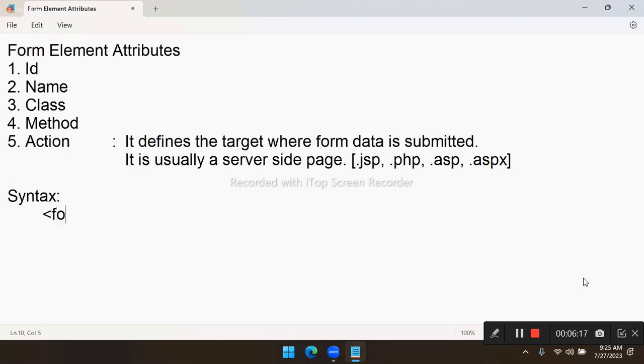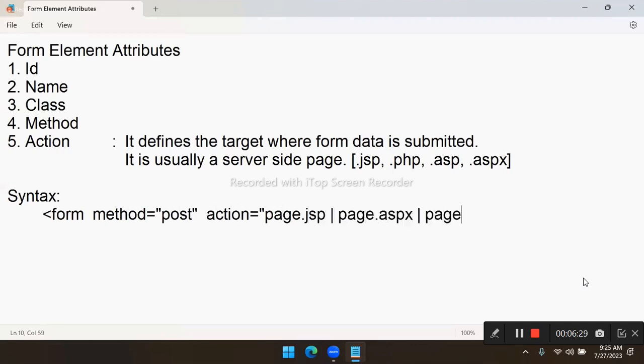The form method is post, and the form action indicates page.jsp or page.aspx or page.php. That means it defines the server side page where this data must be submitted. Whatever data you defined in the form is submitted to a server side page, and which server side page it should be submitted to is decided by action.